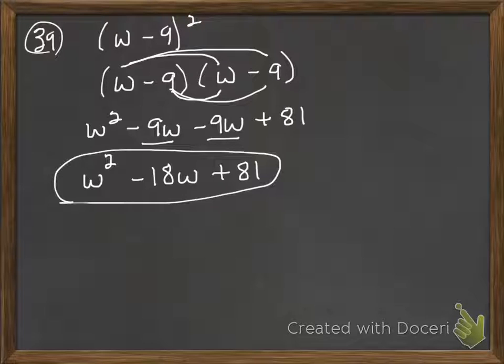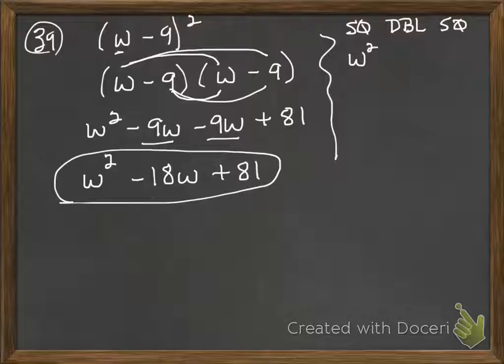If you remember in class, I did show you a shortcut for this one. And that shortcut was square, double square. Most of you did not like this, and you said you would do it the long way. But some of you may remember it, and it will be helpful once you get to some harder math classes. When you square double square, you're going to take the first term, which is W, and you're going to square it. Then you're going to multiply the two terms together.